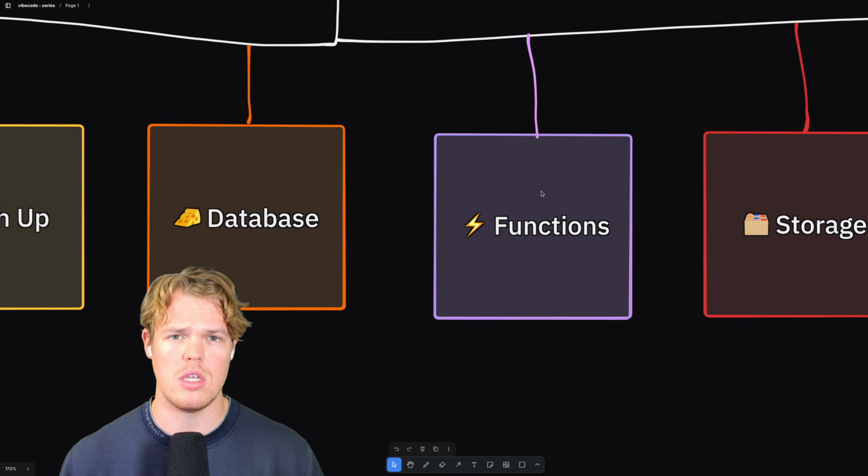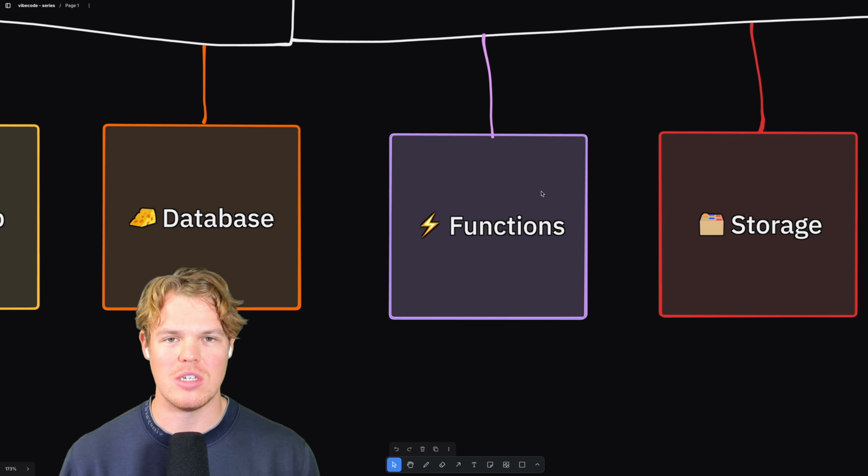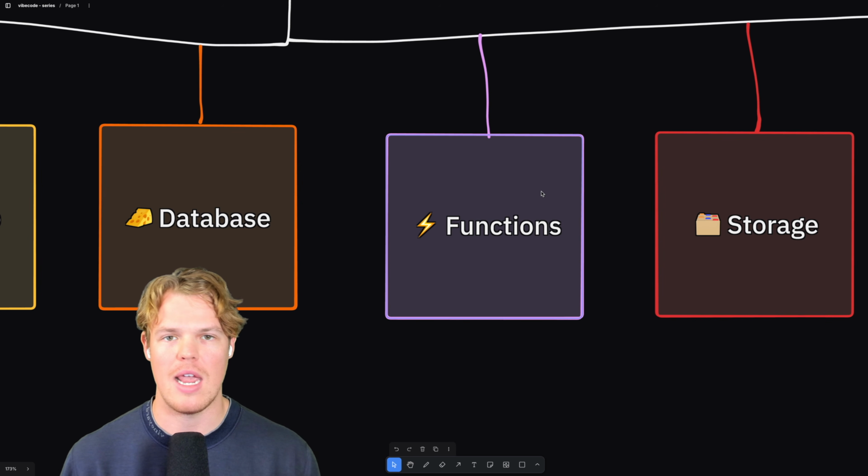Next in the series will be functions. How do we actually do a cloud function? What is a cloud function, Corbin? A function that runs on a server somewhere in Nebraska in Google's huge server plants. We offload functions to Google Cloud or AWS so that we don't have to build the servers in-house.